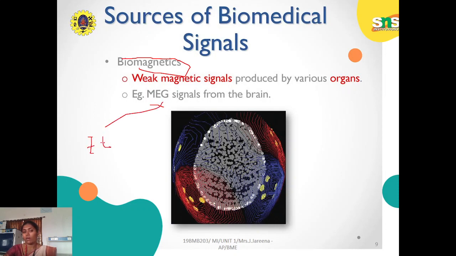In EEG you have the electrical activity of the brain, that is, the electrical activity of the neurons. Here in MEG, we are focusing on the magnetic field, not the electric field. By recording the magnetic field, we learn the proper functioning of the brain. That is the example, MEG. Although the magnetic signals are weak, they are equally important as EEG, and also convey information about what we are measuring.